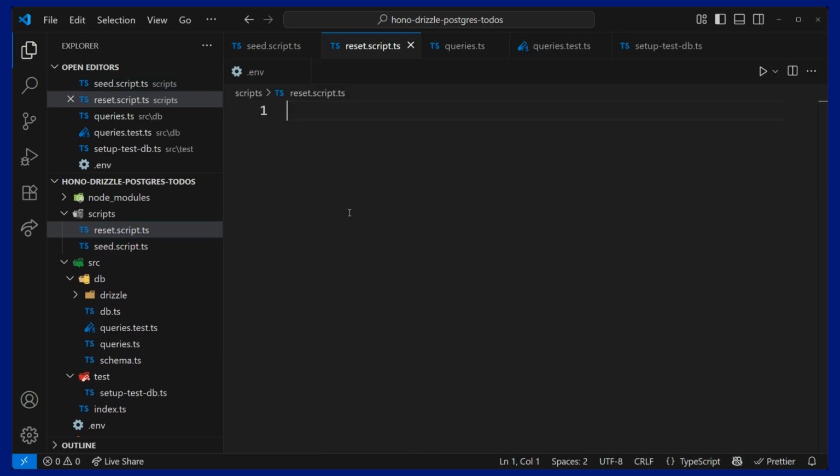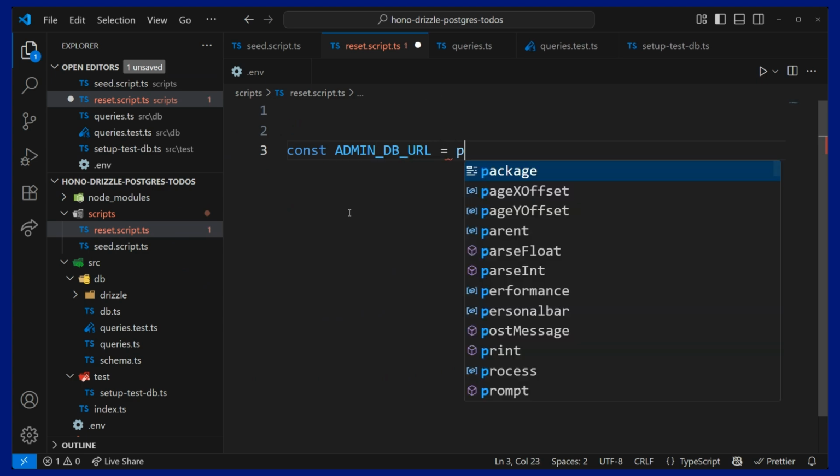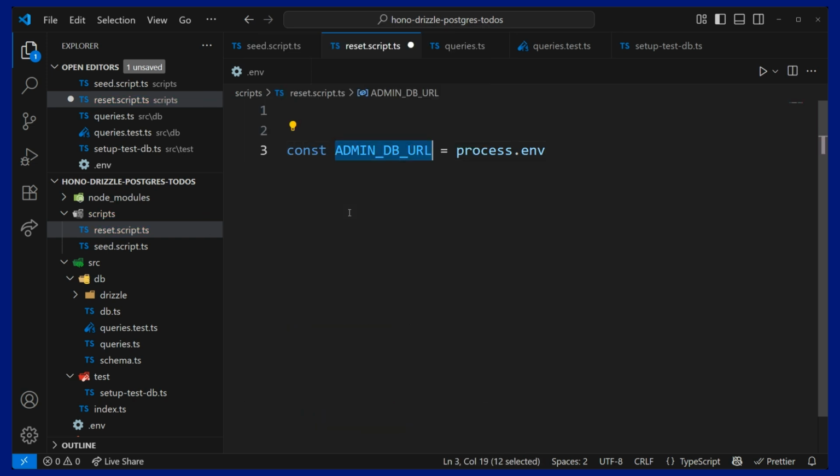So to do that, we're going to do something similar to what we did with the test database, and we're going to connect with the admin URL again. We're also going to need the todos database URL, so we'll pull that out.